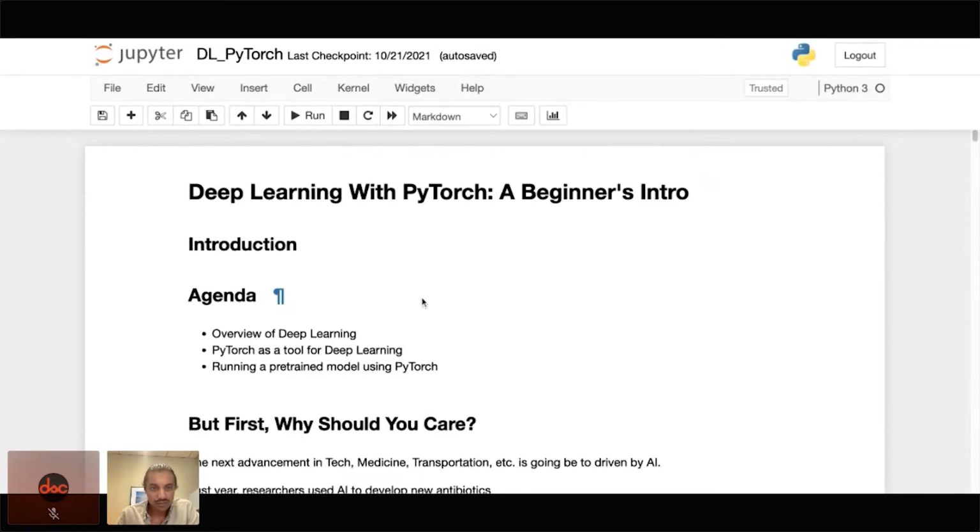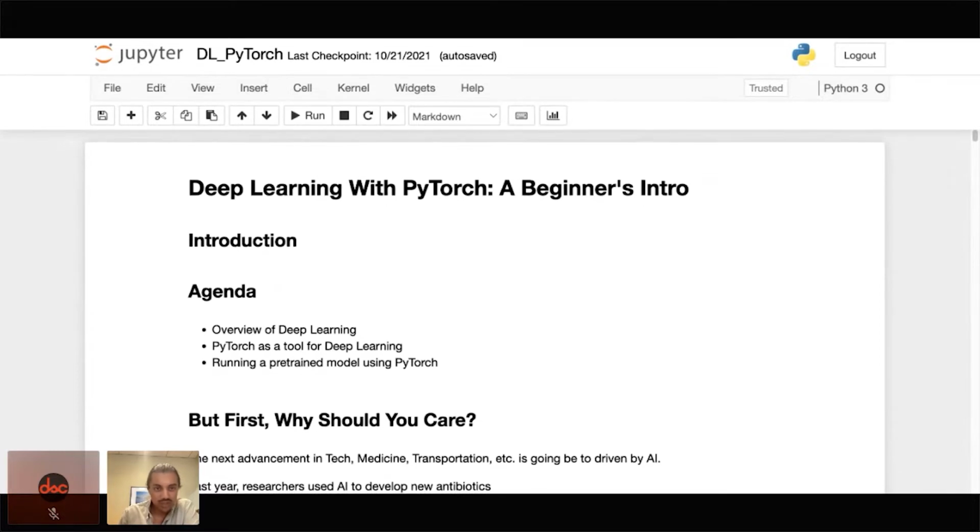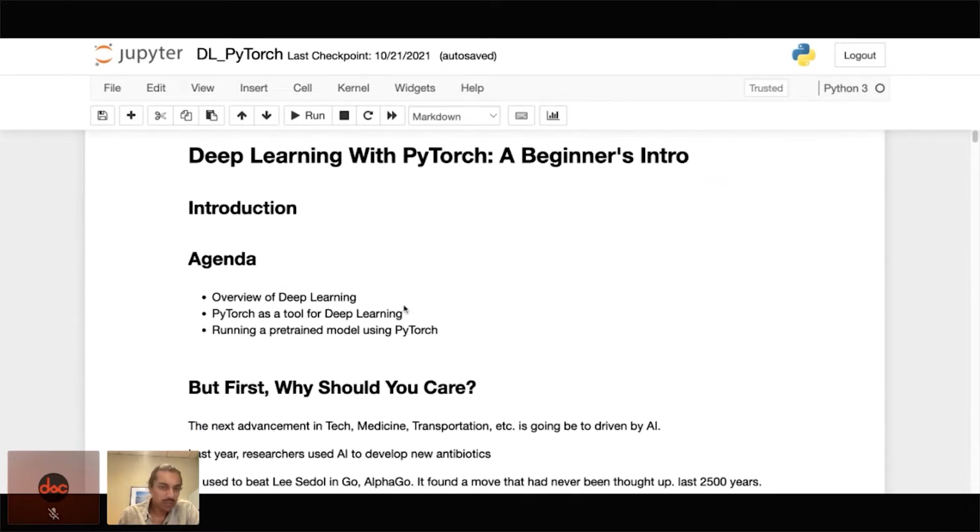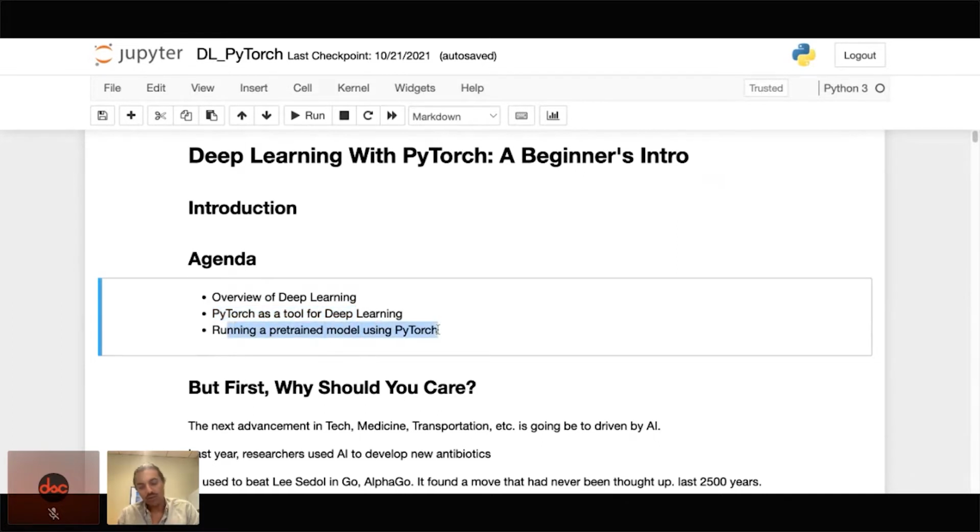Okay, great. So this notebook I will be sending to Amelia. This is an oversight on my end, but I can send you this file so participants here can have that if you ever want to refer to it. So real quickly, we're going to talk about deep learning. We're going to talk about PyTorch as a tool, and I want to show you how you can take a model that's off the shelf and utilize it today. So essentially, let's create some import statements. Let's initialize some stuff, so to speak, and we can start using a deep learning model within minutes.